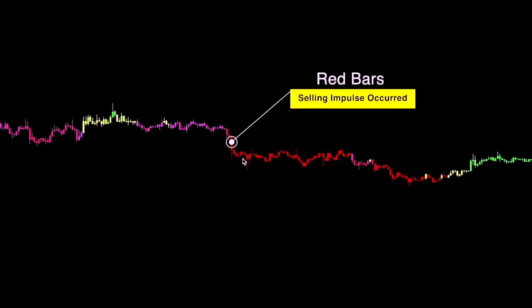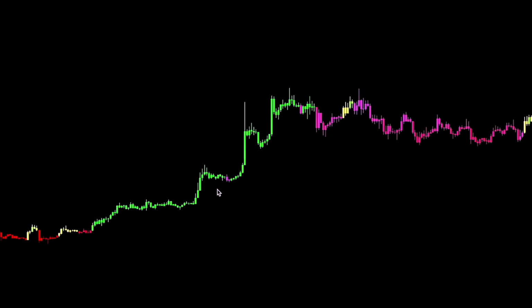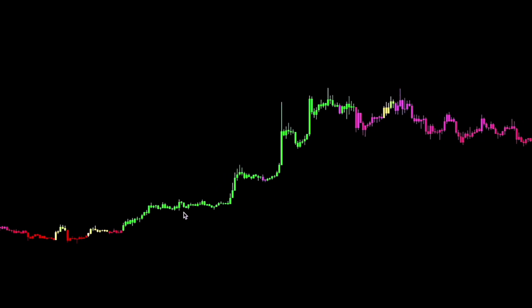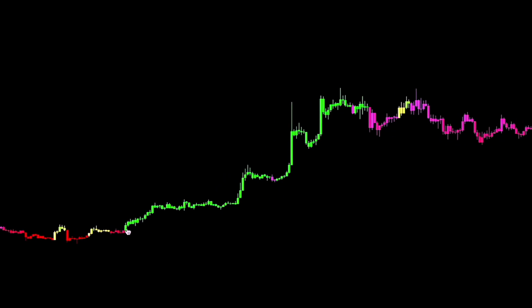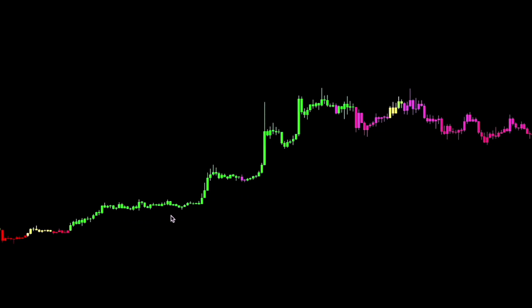On the other hand, if the trend shows red or green, that usually means the main impulse has already happened, and it might not be the best time to enter. Still, if you jump in right at the start of a red or green phase, your risk of entering too late stays low. Keep in mind, the Phantom Flow Trend Detector is more of a trend filter. You can't buy or sell directly off it alone. That's why we'll add a second indicator.